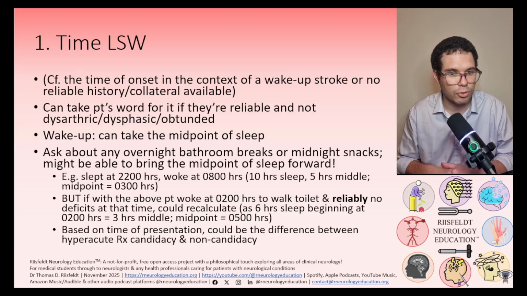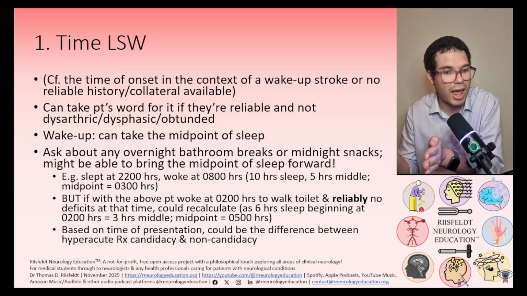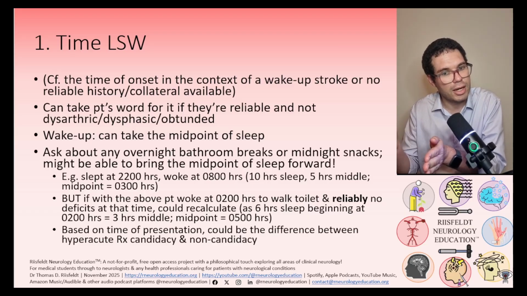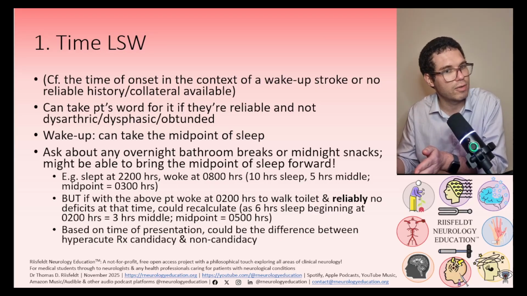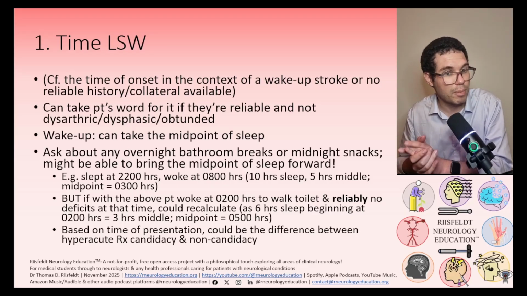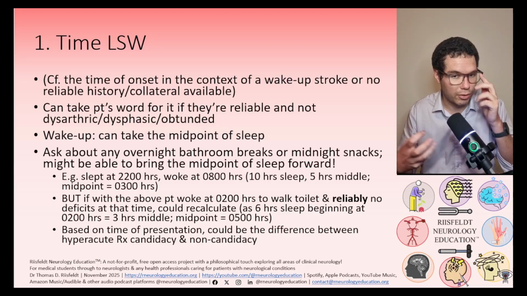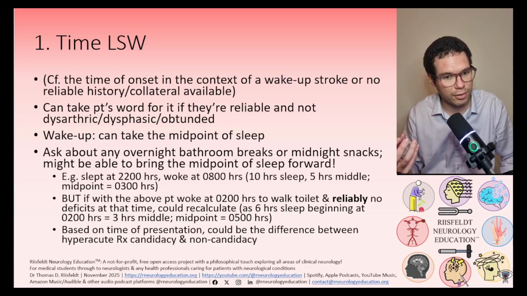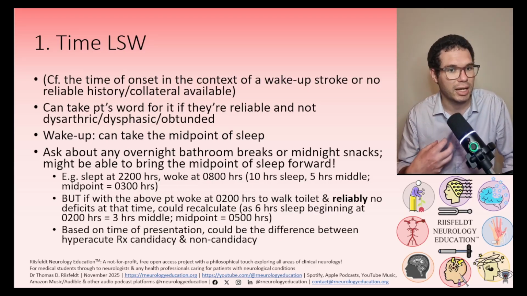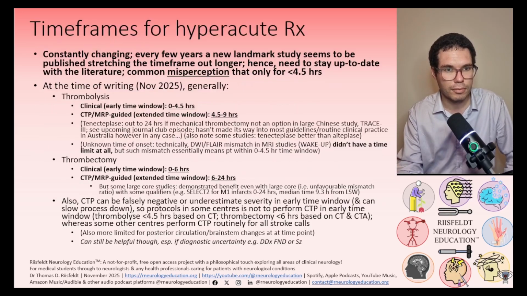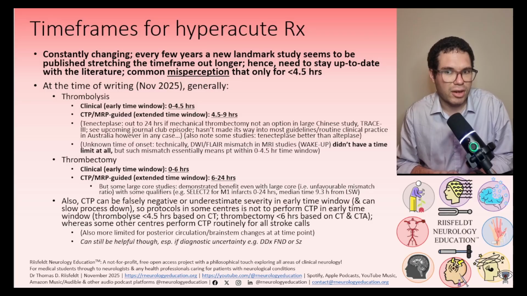in the previous example. So you've just bought yourself an extra 2 whole hours in terms of the time frame upon which the various hyperacute stroke intervention options may be feasible. And so this could be the difference between someone being eligible for thrombolysis and or clot retrieval and them being ineligible for thrombolysis and or clot retrieval. So what are the timeframes that are relevant in the hyperacute stroke context?